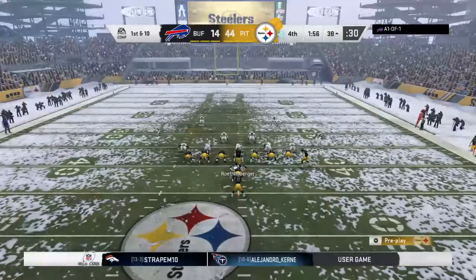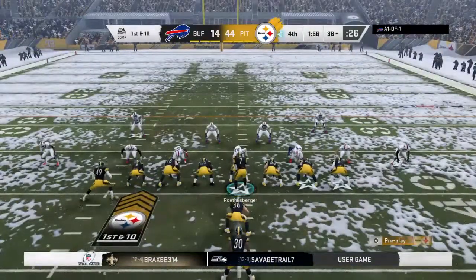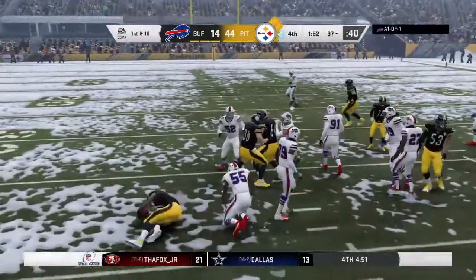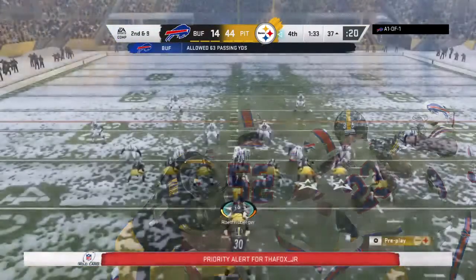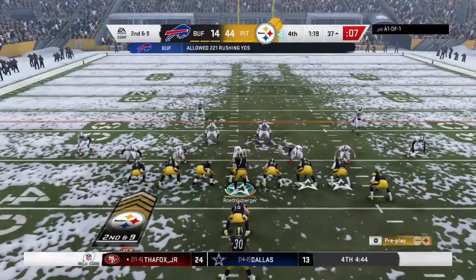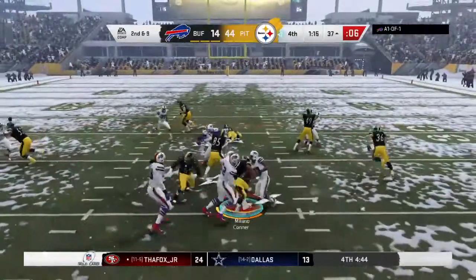So here's a 1st and 10 at the 38. Watch the screen, watch the screen. Now Ben going to give this one to Connor. Jerry Hughes on the stop. Yeah, that wasn't a big run, just a short one there. But guess what? Sometimes you treat it like boxing. You throw that jab out there, and you throw it again, you throw it again, then you come with a big punch later. Maybe they're just trying to set him up.